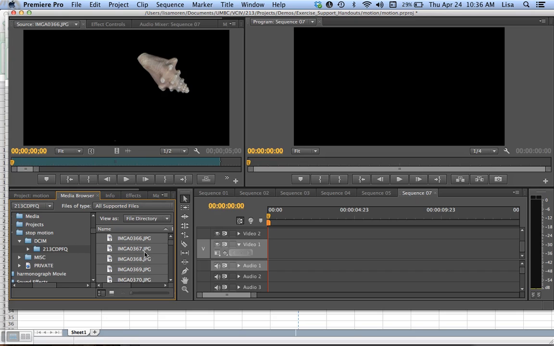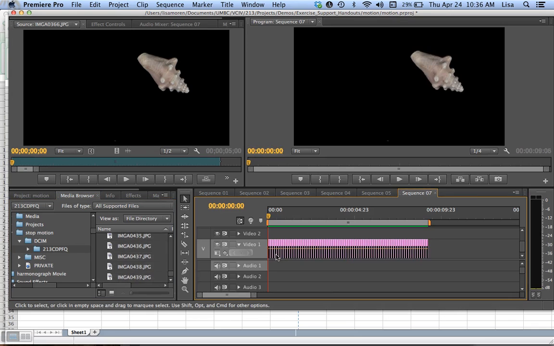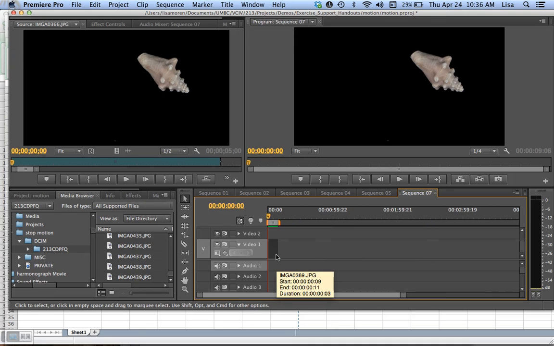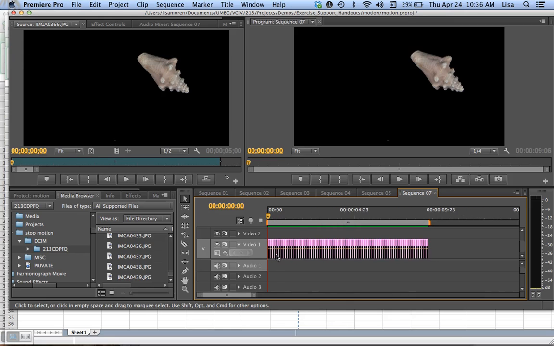So I'm going to select all, Command A, or I can hold down Shift and select the first one and scroll down and select the last one. And then I'm going to click and drag that whole thing over into my timeline. It may come in really small because of the default, and I just hit the plus key and zoom in. And that's looking really good. I have a green line here, which means it's the exact resolution that I shot it in. So I'm going to hit play.